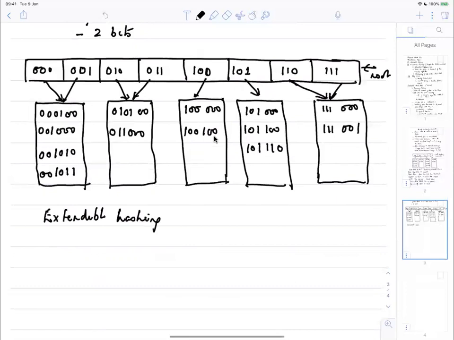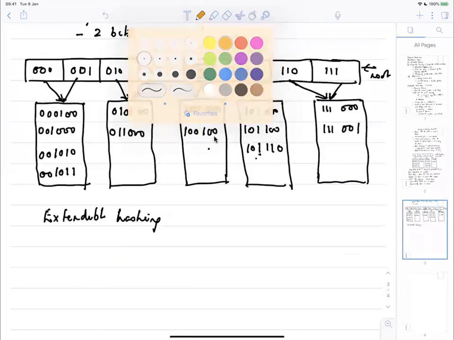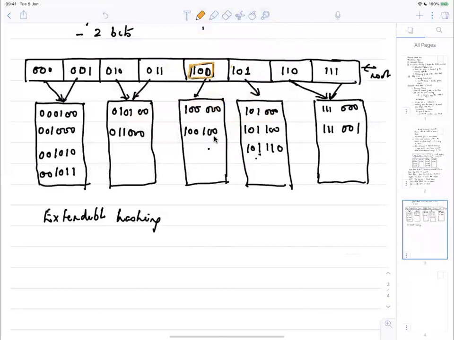So notice that we wanted to put one element into the 1 0 record. There was not enough space. So we just split that record into 2 parts and take the next bit, the third bit, into consideration for identifying the record. But you cannot use only this third bit alone. So we use it for all the others. So we just have to modify the root. And for things which have not been split and the first 2 bits are the same, we make both of them point to the same record, right here. And this is called extendable hashing.